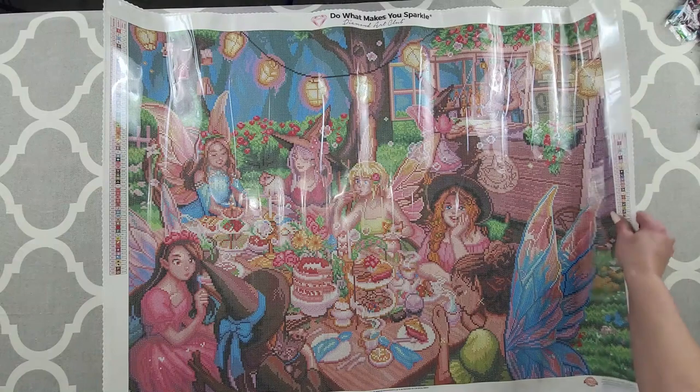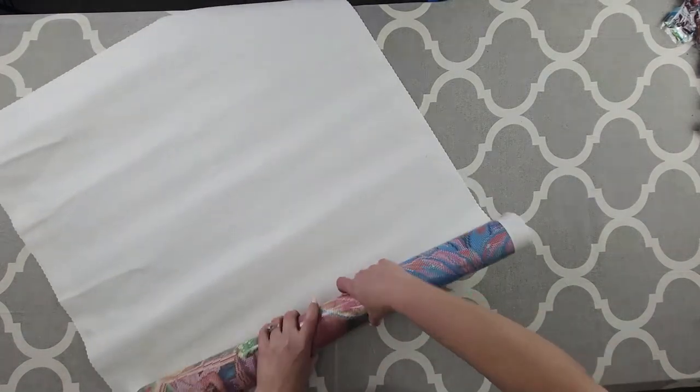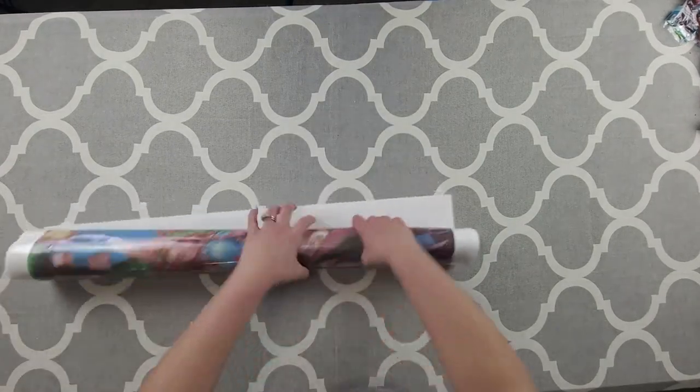All right, guys. So Diamond Art Club does have self-flattening canvases, but you can help it flatten out a little faster by rolling it back as I am doing now. And voila. There we go.